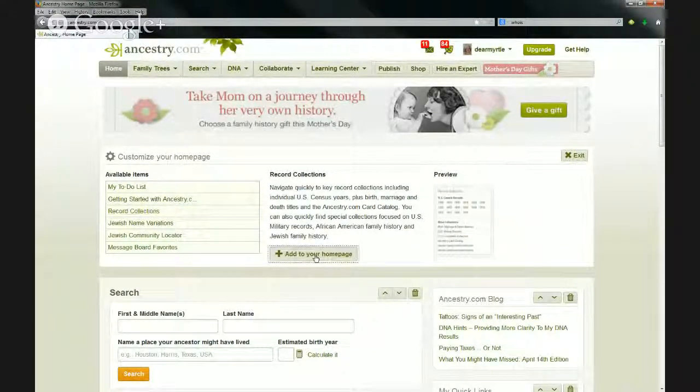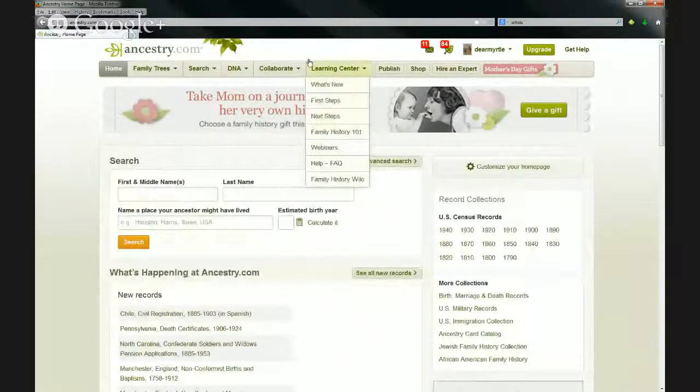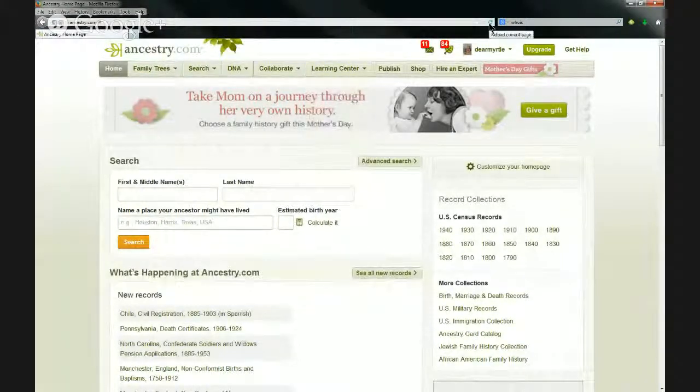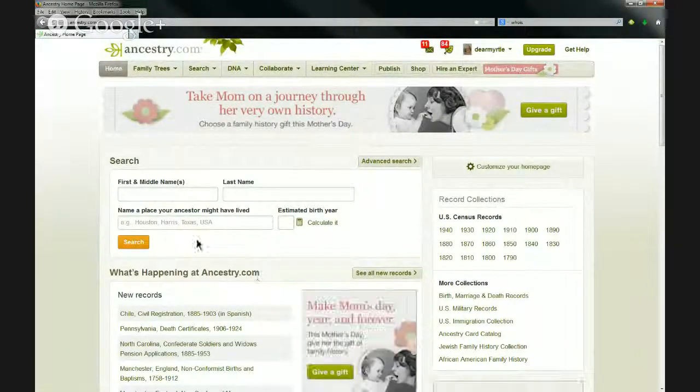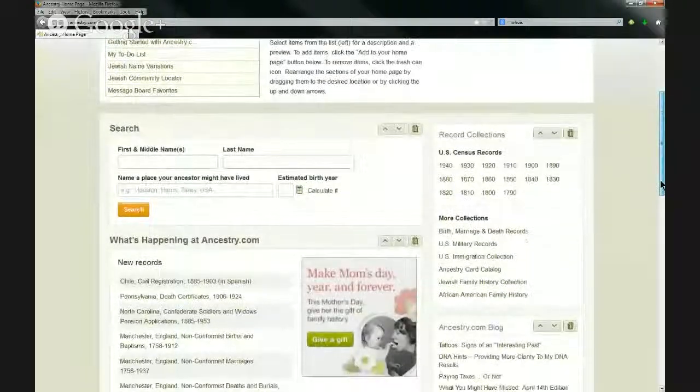Yes, absolutely. All right. And then you want to exit what you're doing. There you go. Now you can move stuff around. I can't move stuff. Oh, I think I have to be in Customize. Yeah, customize. Let me refresh that page. All right. I still have search at the top, but I want the quick links up here. So customize. Now you don't need to do anything in the top box.